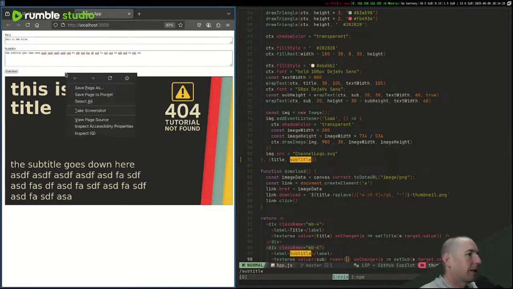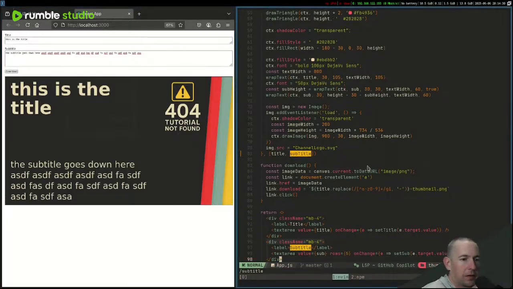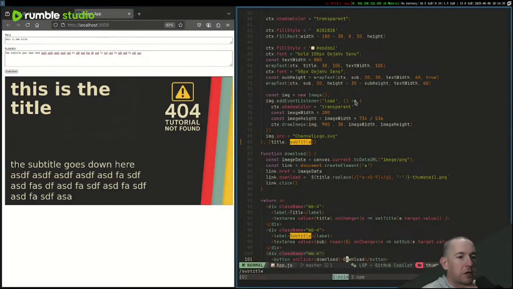But since I'm calculating its position from the bottom, it'll just stay anchored to the bottom. So I got rid of the title and subtitle Y position values. We don't need those. And then the last thing is I just added this download button.